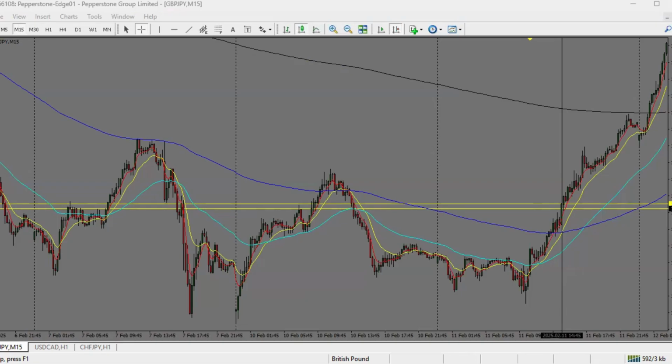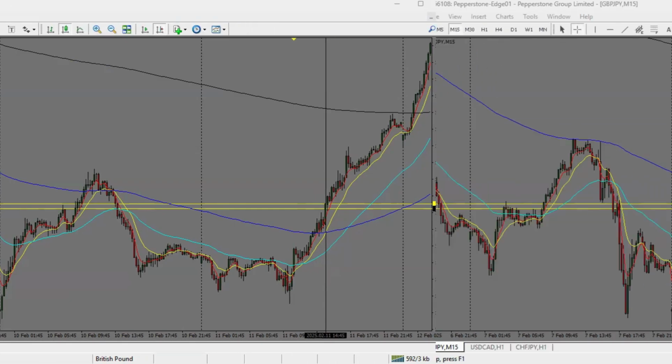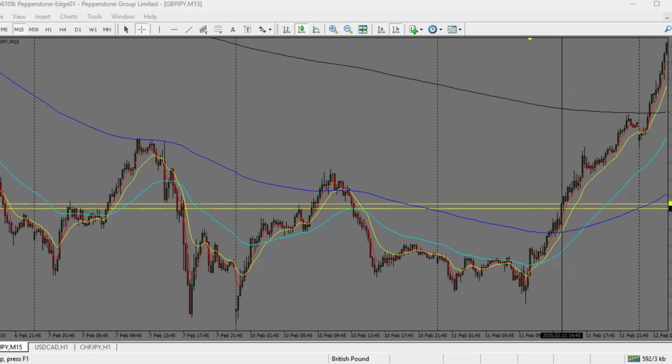Now, the 200 EMA is marked blue on my chart. We call it in BTMM terms, the blue Taser. Now, let me ask you a question. What is the work of a Taser? The work of a Taser is to shock. Now, what's the work of the 200 EMA, or what does it do?